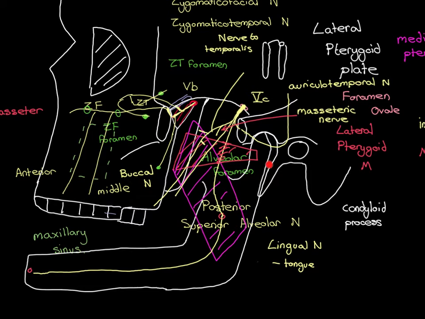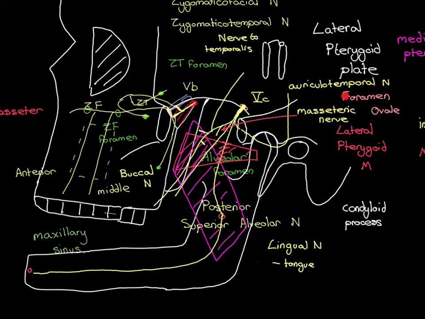So remember, here is the styloid process, here is the mastoid process. All of this bone here is the temporal bone. This is the external acoustic meatus, which goes in. If you were a little man and could go in this channel, this goes into the petrous portion of the temporal bone, and then at the end of it will be the tympanic membrane. And if you could puncture through the tympanic membrane, you'd go into the middle ear cavity, which is again inside of the petrous portion of the temporal bone. So this is where the petrous portion of the temporal bone is.